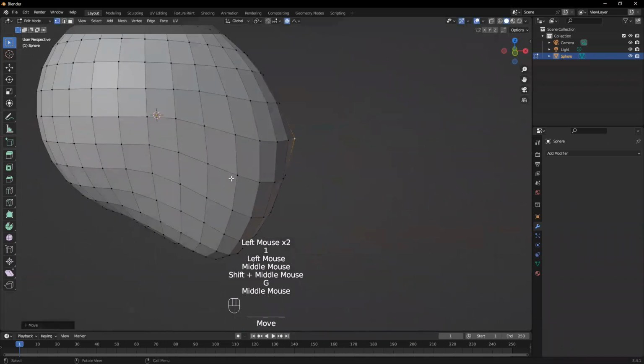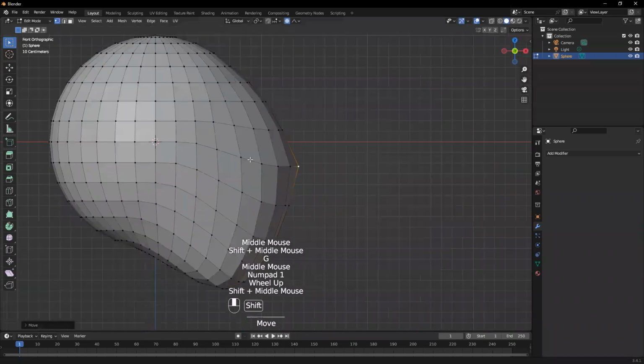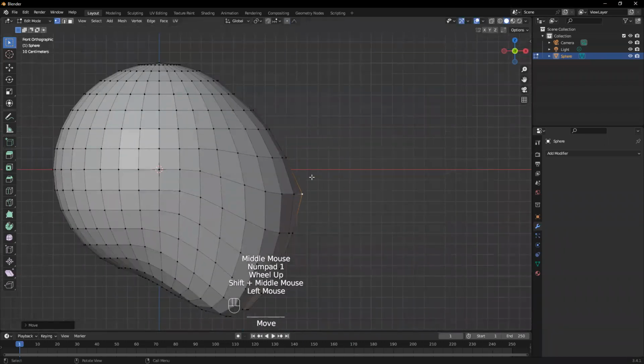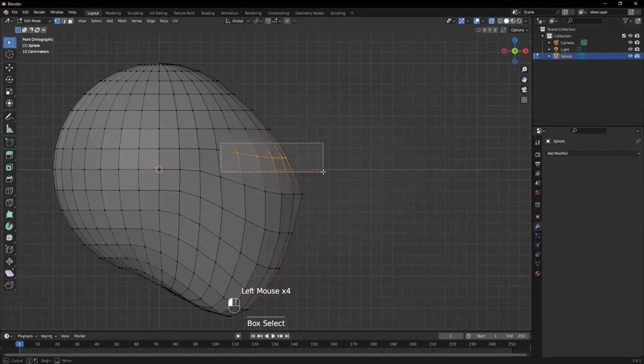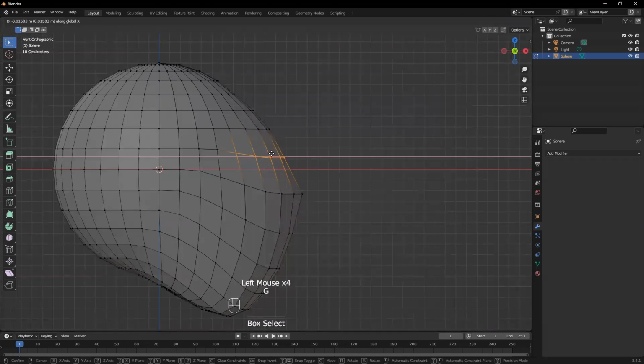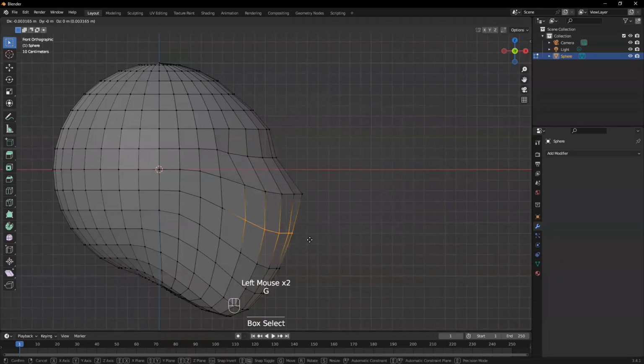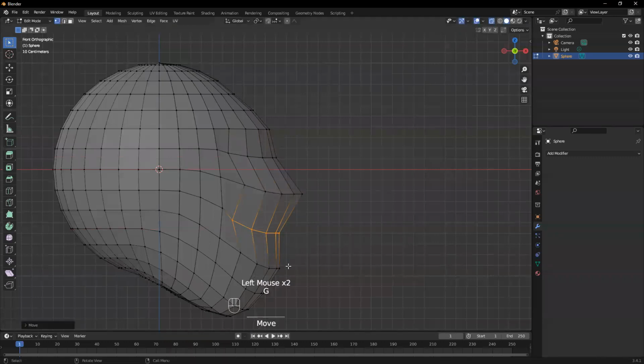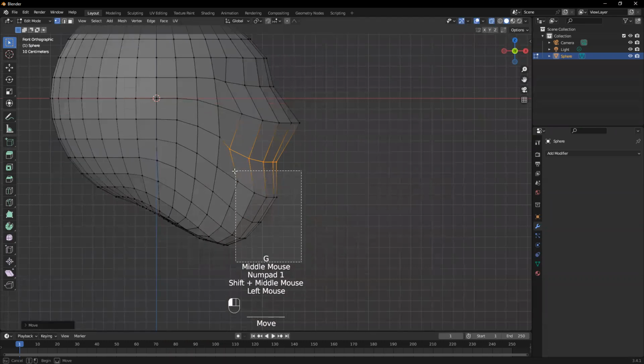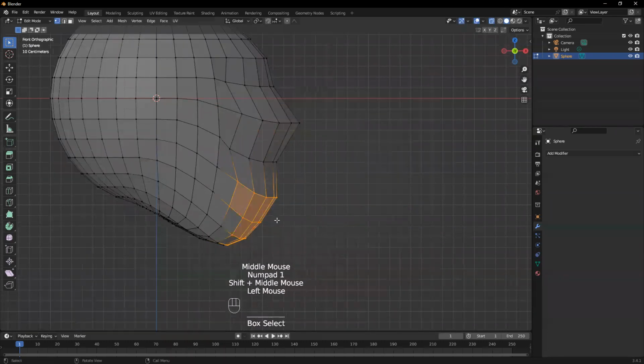Yan, pwedeng sign na yan ng nose. And then siguro, pwede natin i-mix na rin yung proportional editing natin. Let's try to fix this one to make a sort of profile, no? So, ang paggamit ng proportional editing, it's a mixture of both standard na 3D polymodeling natin and of course, proportional editing. Now, my suggestion when you're gonna be using proportional editing is do it only when it comes to refinements, no? Huwag nyo siyang i-apply mostly sa pagganito, no?